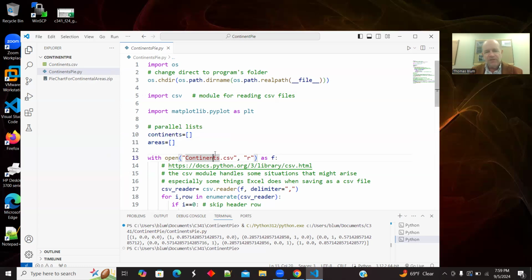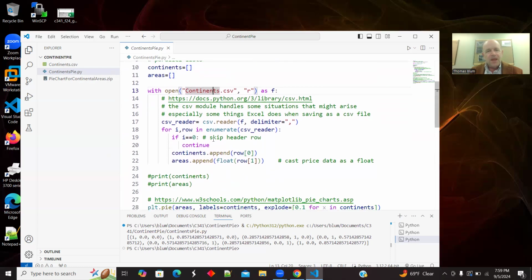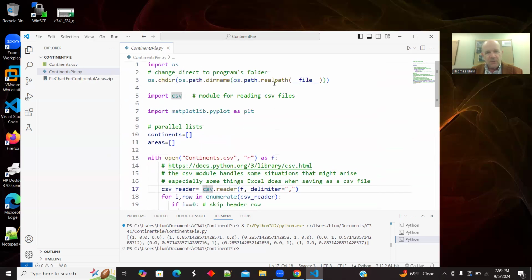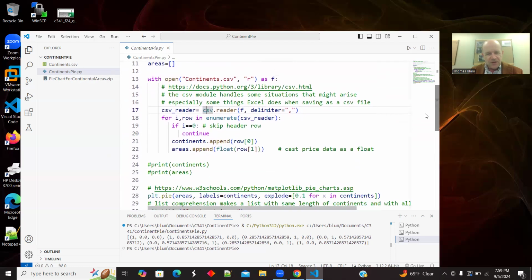So I'm opening the file. I brought in CSV, so CSV is understood, and it has a reader method. You can change the delimiter, but the delimiter here is going to be the comma.